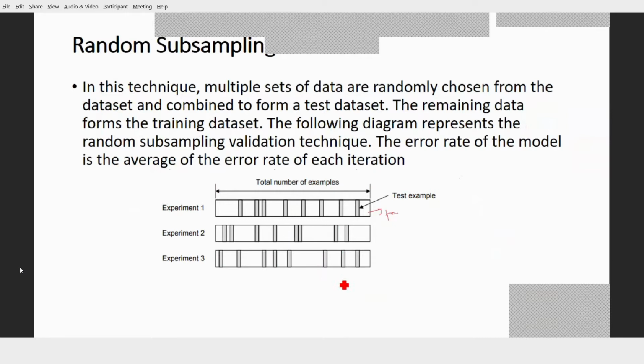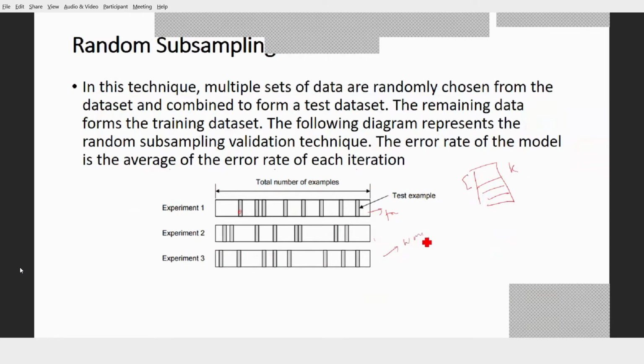How is it different from k-fold cross validation? It is different because in k-fold validation, the same data set is divided into k portions, and hence each portion remains unchanged. Whereas in random subsampling, you take random data and you are allowed to repeat those choices also. So in experiment one, it may happen that a particular data item never participates in training, rather it is all the time picked up for testing, right? So this is randomizing the process, and this is also not a bad idea. This also works well, right?